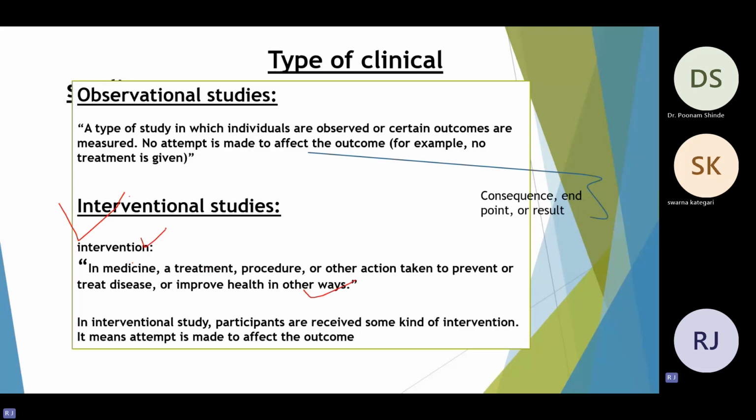Okay. We have a fever, we take paracetamol. Paracetamol is the intervention. Somebody has high cholesterol, they take atorvastatin. Atorvastatin is the intervention. Somebody has a COVID vaccine to prevent COVID, that vaccination is the intervention. So whenever we are intervening in the natural course of a disease, that is called an intervention. Okay. So whatever we have learned so far, phase 1A, phase 1B, phase 2, phase 3, phase 4, those clinical trials are nothing but interventional studies only.